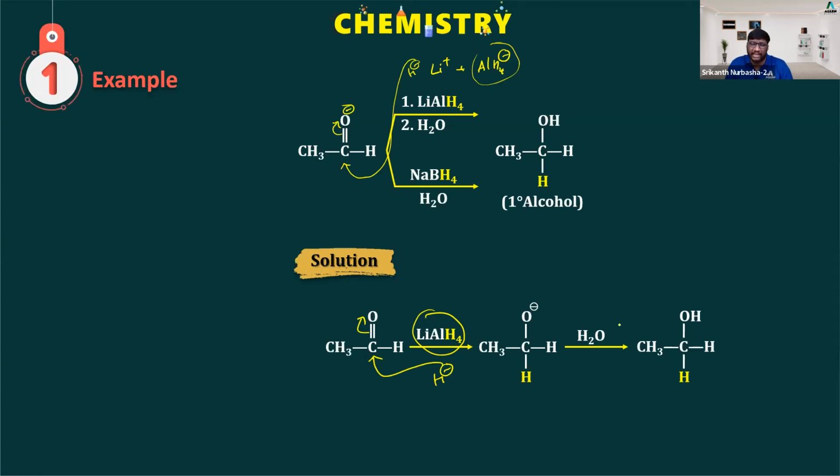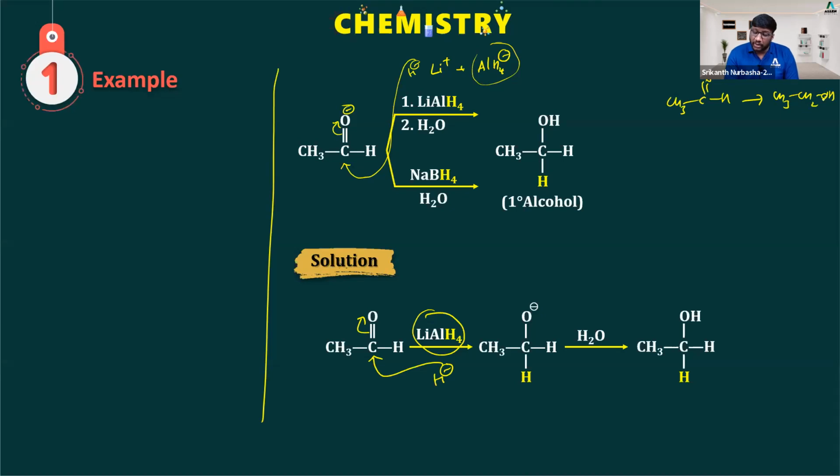Although we write it in the simple way, actually the transition state looks like a 6-member transition state. Understood this point or not? CH3 C double bond O H is converting into CH3CH2OH, but the hydrogen added to oxygen is obtained from water. The hydrogen added to carbon is obtained from the reducing agent like lithium aluminum hydride or sodium borohydride.